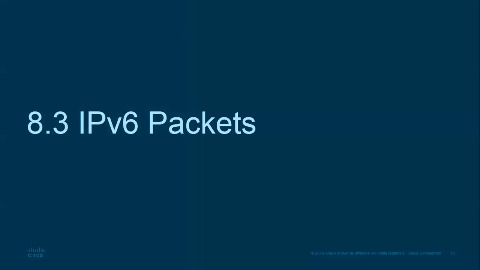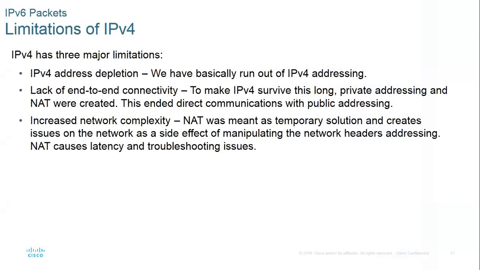In this section, we will be understanding the IP version 6 packets. In the previous version, IPv4, there were 3 major limitations. The first one is the number of available IPv4 addresses. Since the boom now is to have everything connected to the internet, we reached a time where we have a lack of available public IP addresses. So they had to find a solution.